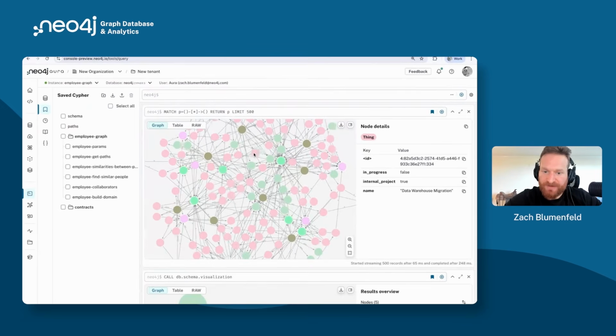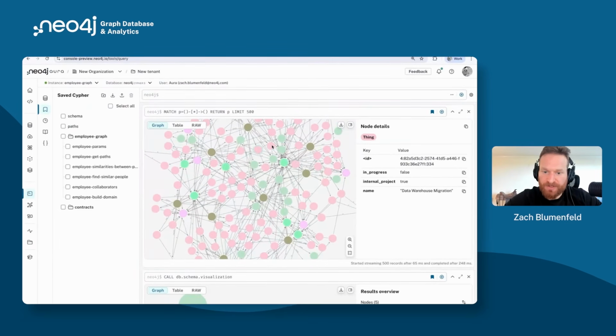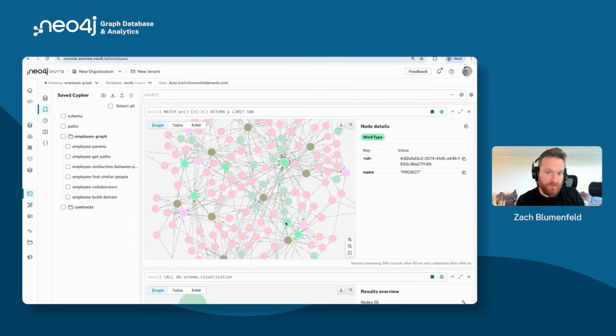And then we also have these projects that people work on, and those are connected by the domains. So for example, DevOps and cloud, as well as different work types, so infrastructure, system, project, etc., connecting all this data together. And once we have data in this format, we can do something called pattern matching using Cypher, which is our query language, to pull that data back in a logical way.